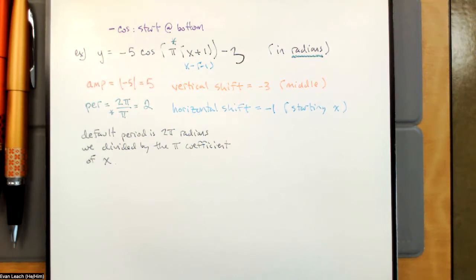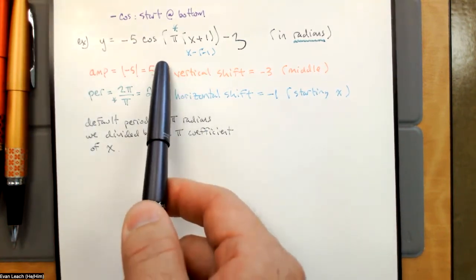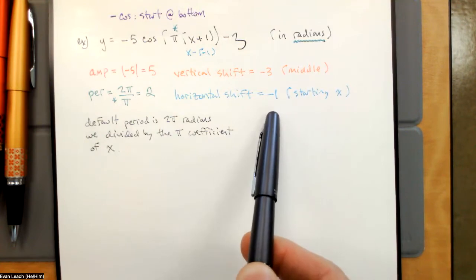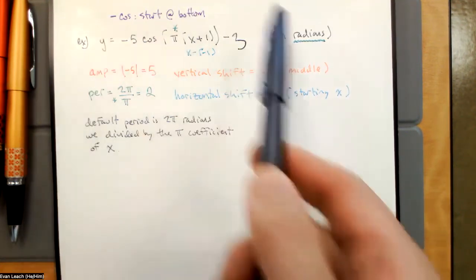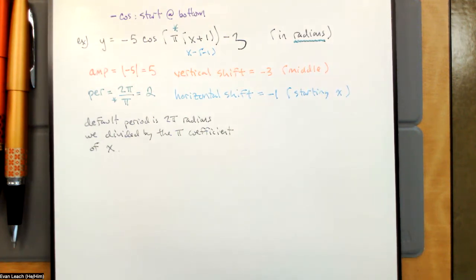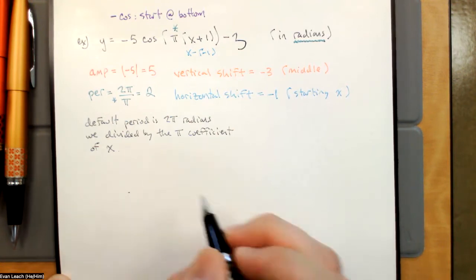Now we can start drawing our sinusoidal function. We got our 5 things: our amplitude, our period, our starting point, our horizontal shift, and our vertical shift. And we recognize what they all represent. So now I'm going to draw a generic sinusoid and fill in the points. So let's see, I need 2 on top, so this will be the middle.